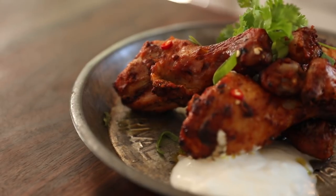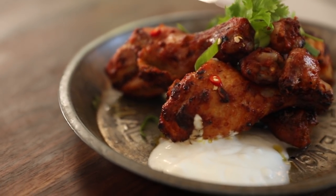Hey, what's up everybody? Dennis the Prescott here. Every now and again, you come across a dish that absolutely changes your life. I had this dish maybe 10 or 12 years ago in England when I was a musician recording a record there. Today, we're going to do it a little different — we're going to put it on the grill. I'm super excited. We're making chicken tikka.